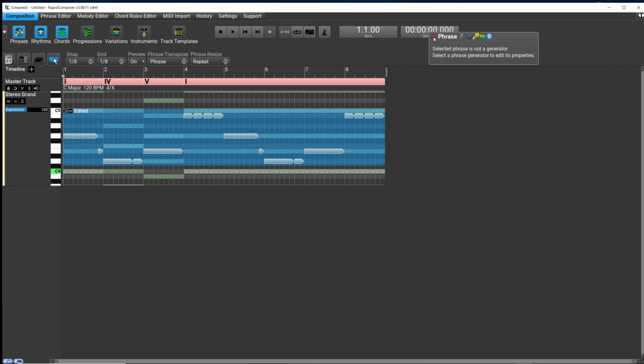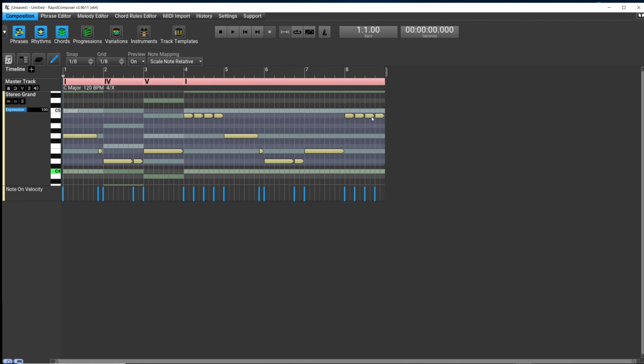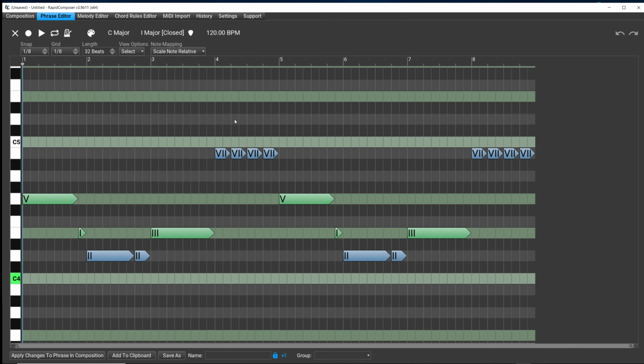So, point being that when you take one of these melody generators and you go into note edit and you make just one little change, it converts it. Okay, now that it's converted, if we double click on this, boom, we're in the phrase editor. And that's going to be the easiest place to do manual edits on the individual notes of this melody.